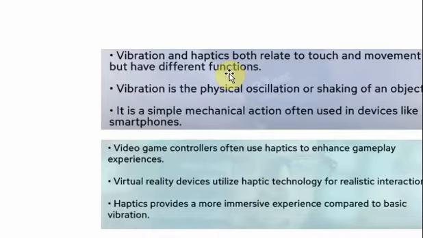But haptic feedback means virtual reality devices utilize this haptic technology. That means you will feel like you are inside the game when you are playing a game. Now the latest high-end games use haptic feedback. Whenever you get knocked while playing the game, you get the actual feeling. Right? That is the difference between standard vibration and haptic feedback.